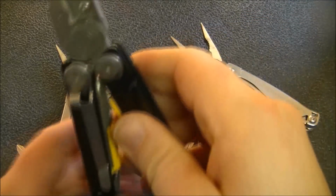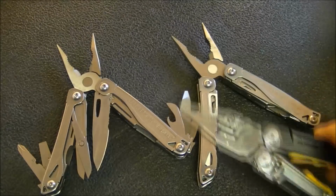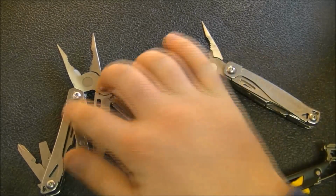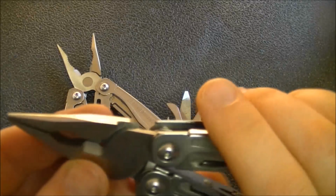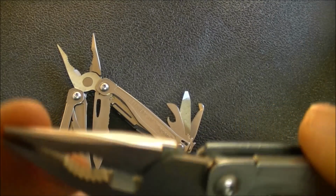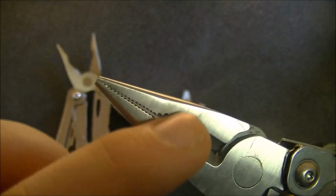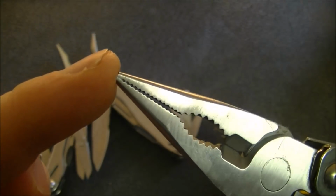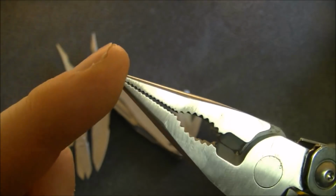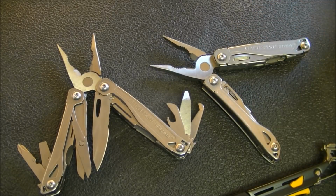The other thing you have to watch out for, and this is true of every multi-tool I've seen, if you get the fat of your hand up there, you can pinch yourself really, really hard. I know because I've done it lots of times. These two can be guilty of it as well. The pliers are useful, but they have that one limitation. One nice thing that these guys have is, look at the end of the plier here. See how tightly it closes? Now there's a little bit of gap here, but that's okay. That's by design because they're trying to get this to be very, very fine so that it functions like a pair of needle nose pliers or even almost like a pair of tweezers. And that is definitely nice. All right.